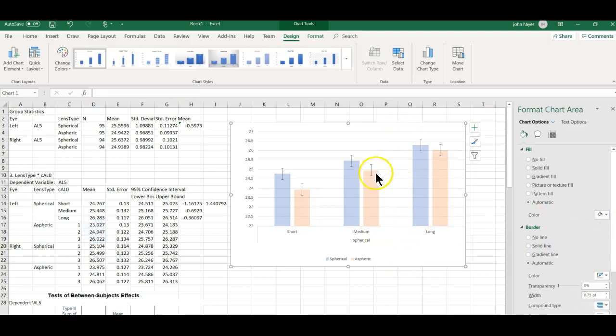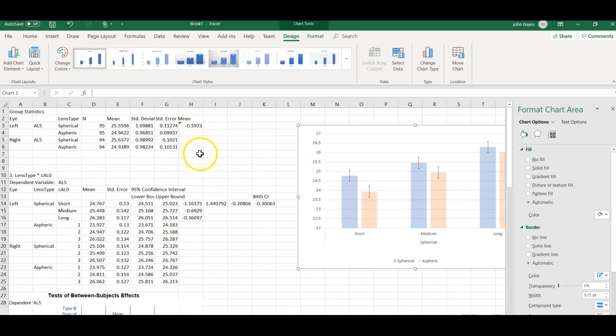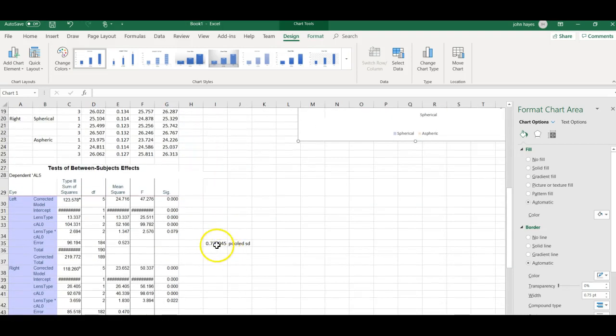Okay. Oh my, making them conservative brought an overlap in here. So I probably should have gone through and done each of the ends, but you can see, hey, it's really different at the short end. Not so much here, that's probably like a 0.08 or something. And this isn't even close. So interesting. I'm curious as to if I did something incorrectly here, because I thought they were all significant. But I think that looks pretty good.